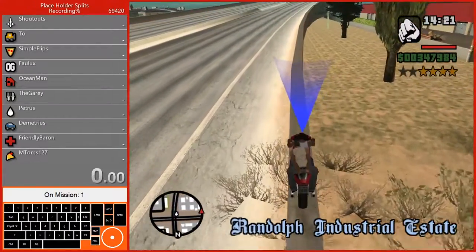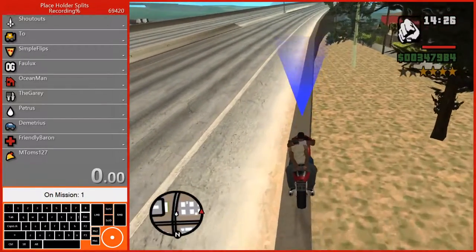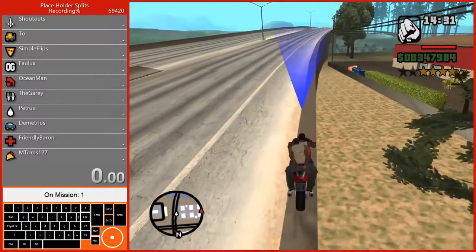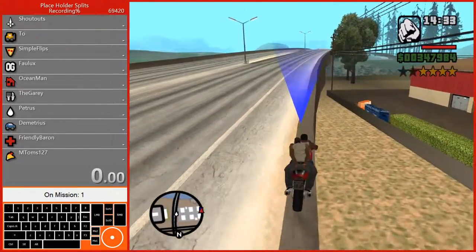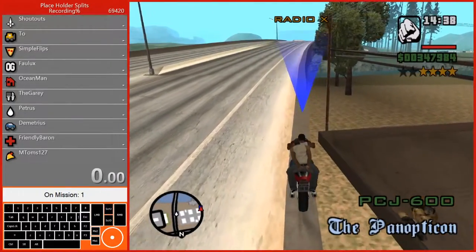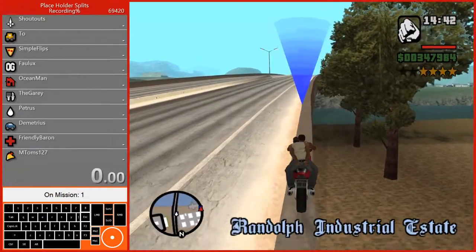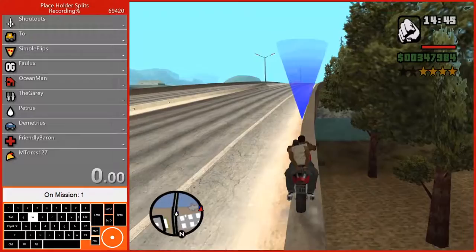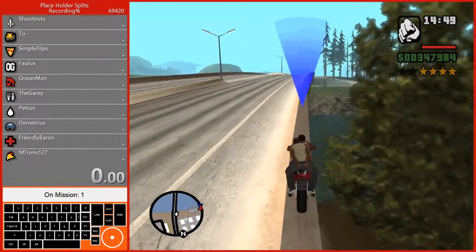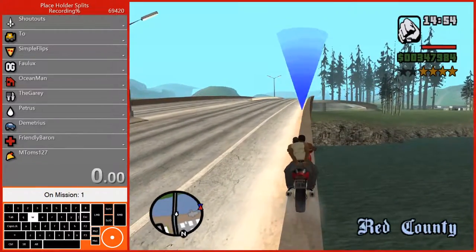There's no subtle gradients. But basically, you get to the Randolph Industrial Estate, and you're just going to carefully drive across this bridge here. The reason this is a bit easier, generally speaking, is there are no invisible walls to get around. You're just driving on a tightrope, more or less. And again, this is much, much easier if you are not using keyboard and mouse, if you're using controller. I remember this being way easier than it is now.